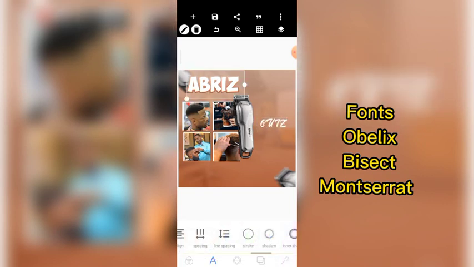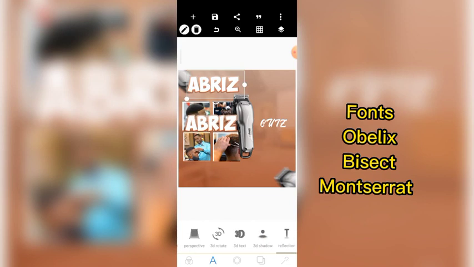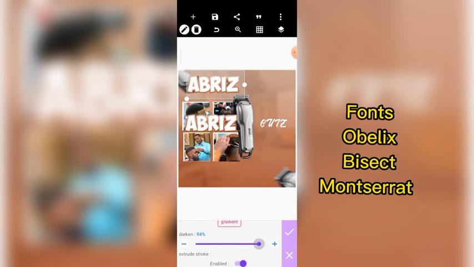Alright, so the next thing I'll do now is duplicate this. Now come to this first one. I'll go to 3D text, enable 3D, and then we'll put up this simulated lighting, and then we'll darken it well to make it show, darken 100%. Then our depth, we'll make it say 10.